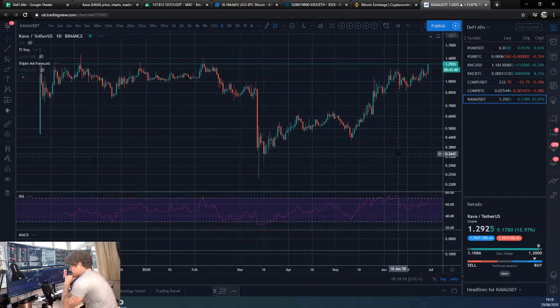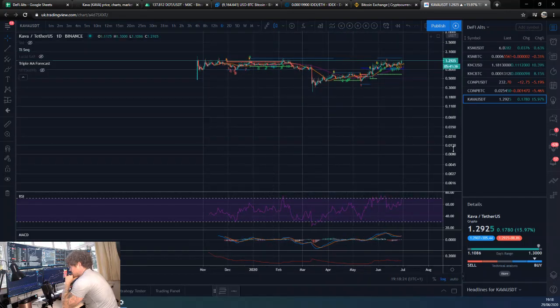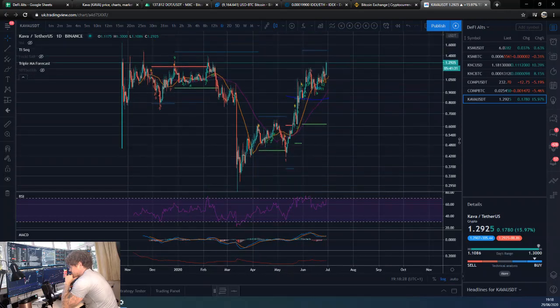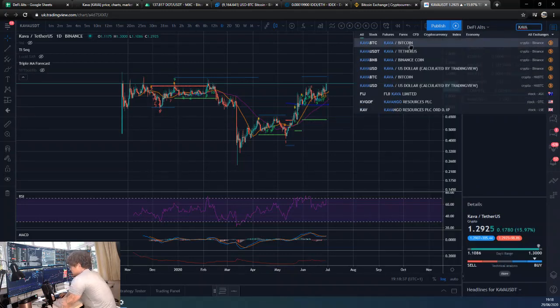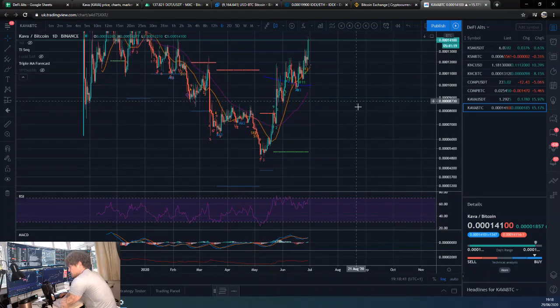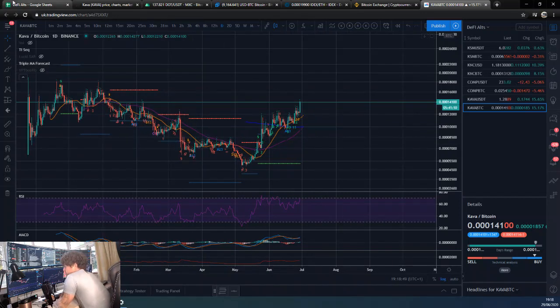Let's go to a daily. So we've got basically all this Binance history here. So I'm guessing this was obviously March when everything collapsed. Back at those levels, and I believe it would be onwards and upwards for this one. So there's Carver, and we'll get Carver Bitcoin. What's it been doing against Bitcoin? Yeah, looking good. Falling out, descending channel, descending wedge, whatever. No, descending channel. Broke out of it. Onwards and upwards now. This looking good.